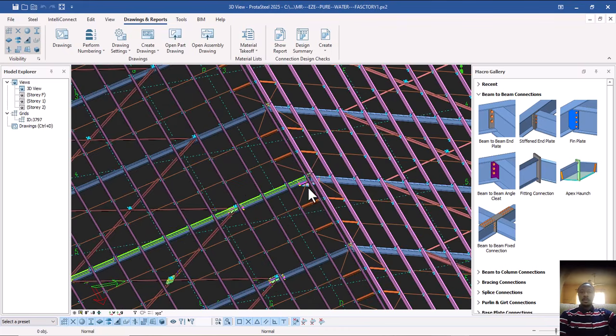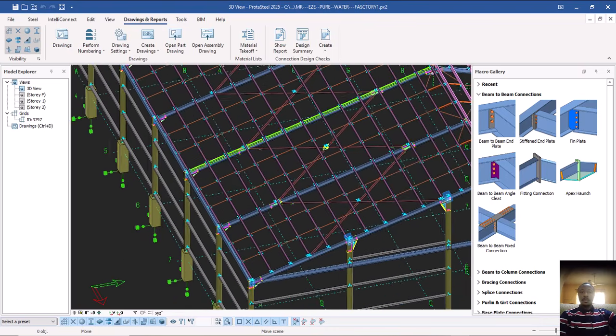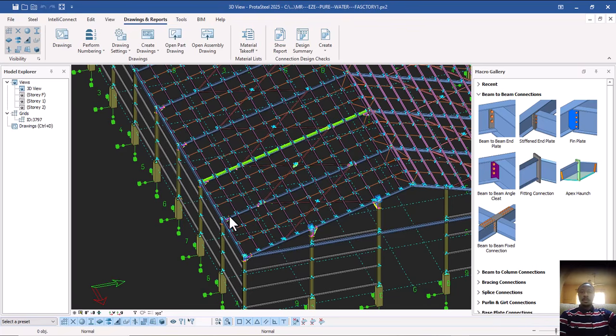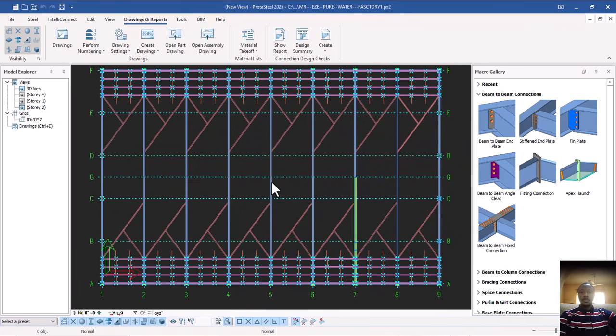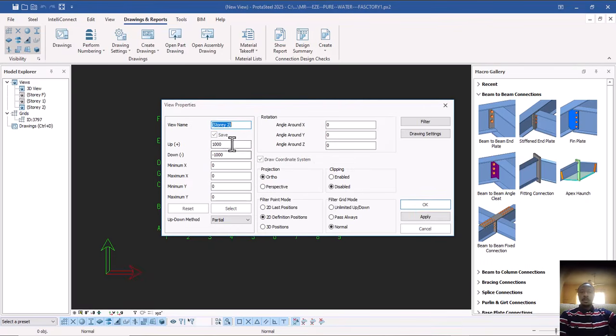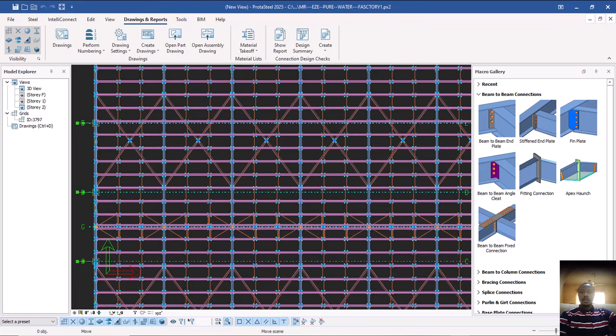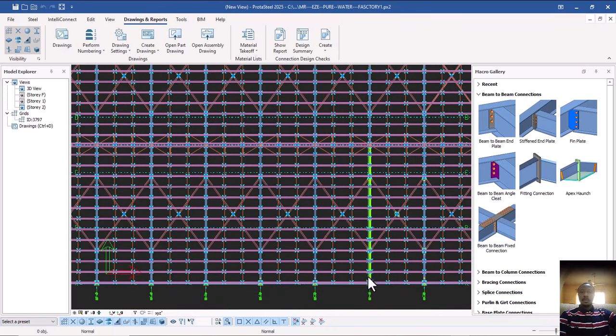So how do you go about it? Before then, let me do what we call a section cutting. I want to cut my section from the front here. So I'll go to view, double click on it. If you look at this one now, it's not showing all the polylines, all the connections. So I'll double click here. You can see all these ones here. I'll turn this to 0. Turn this one also to 0. Click on apply and then click on OK. Can you see it now? They have all appeared. So you can see where I'm working on.